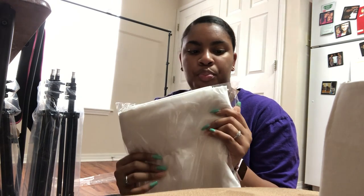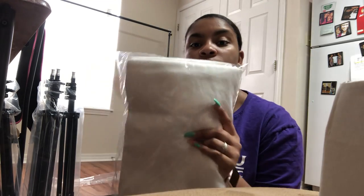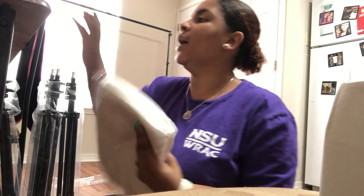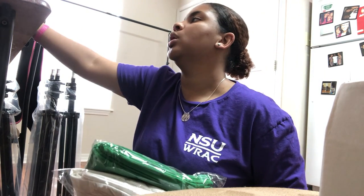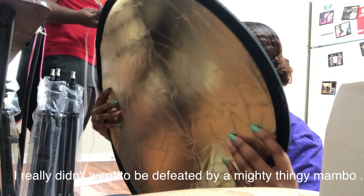And I got a white cloth backdrop. This thing is actually really thick. And I got a green one for a green screen, and it came with a black one. And then these are the soft boxes in here. I don't know how to close it.